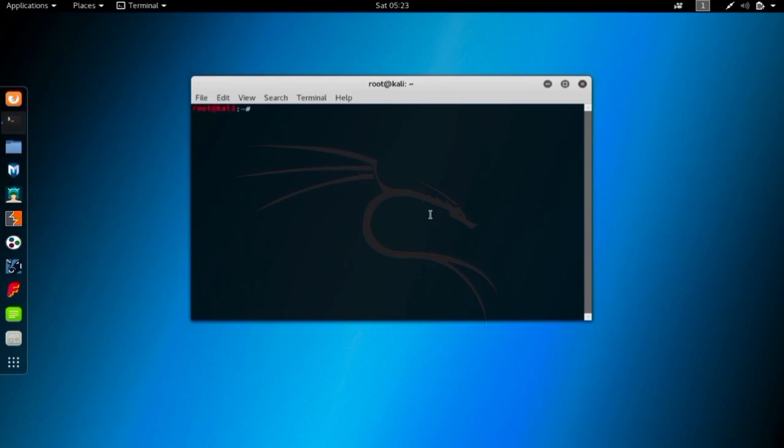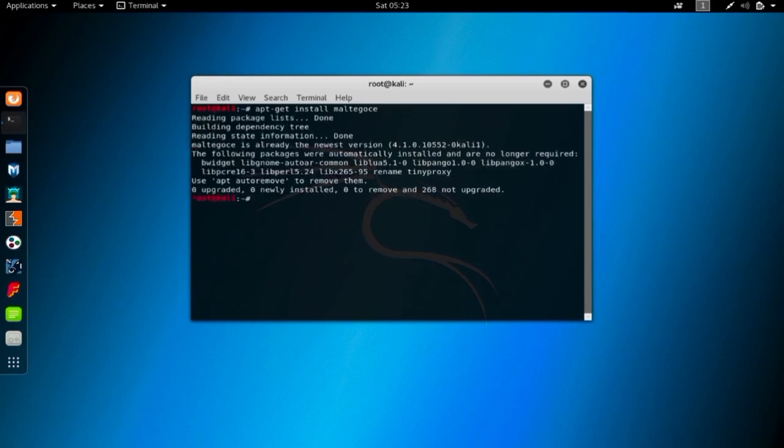And we're going to try and do that within this section. I'm going to show you a tool in order to have a structured strategy, and you don't have to use this tool. You can do this manually, but I'm going to show you anyway. So I'm going to run apt-get install maltego.